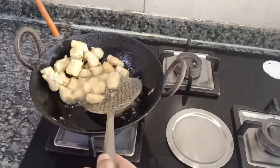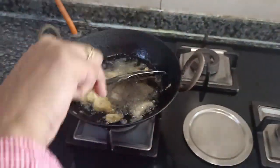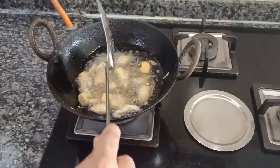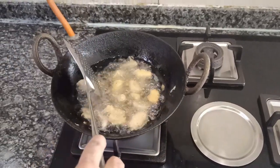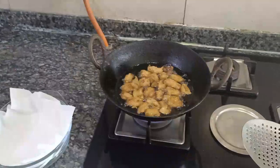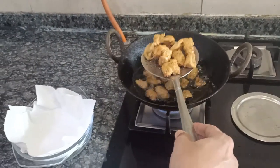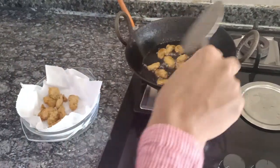So I have added one batch here. In case they are sticking to each other, you can gently press them and they will become separate. Let them become nice and brown. So my baby corns are done. You can see it is nice and brown. So I am removing them from the oil.